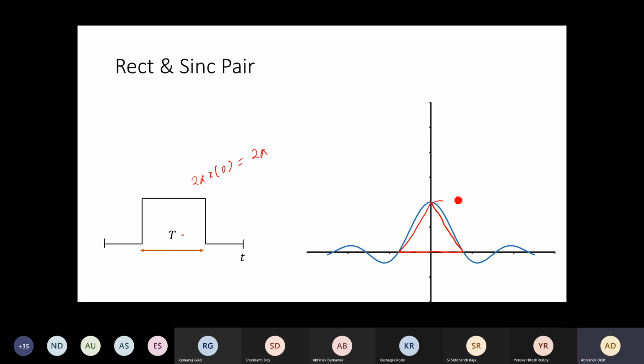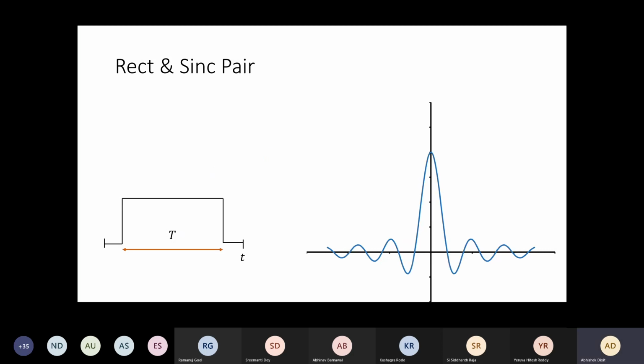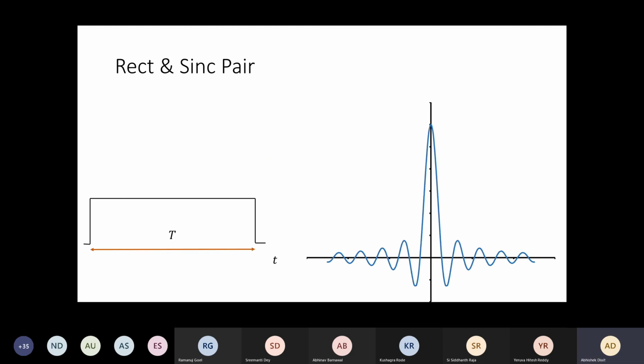The height of this triangle increases. But its area has to be preserved. That means what? As we increase capital T, this triangle, instead of like this, will become something like this, because its height has to increase and the area has to be preserved. So it has to shrink in this direction. This is what we are going to show. As you increase capital T, the sinc becomes like this. As you increase this capital T again, the sinc again becomes like this, and you have a triangle whose area always has to be preserved at 2 pi.